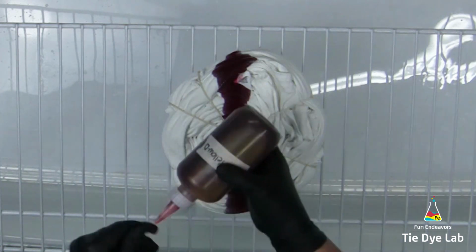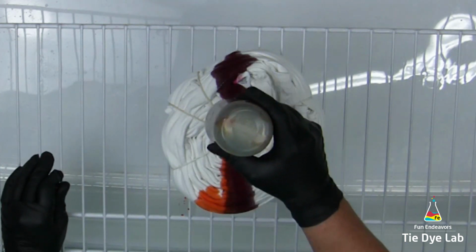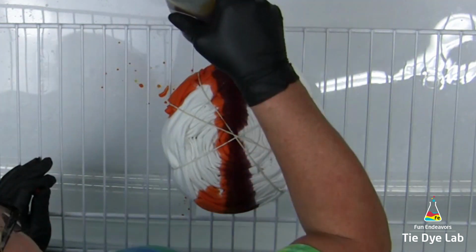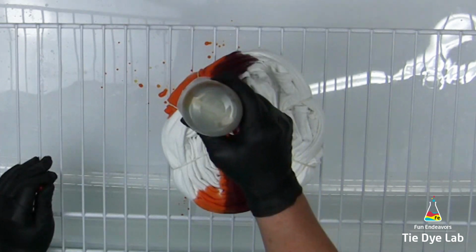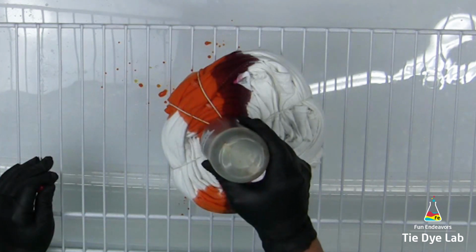Then on one side, I'm going to add deep yellow from Dharma Trading Company. As I'm taking each of these colors through that center spiral, I'm trying not to over apply the dye in that area because I don't want the colors to mix and get muddy or just to get too dark in that area.